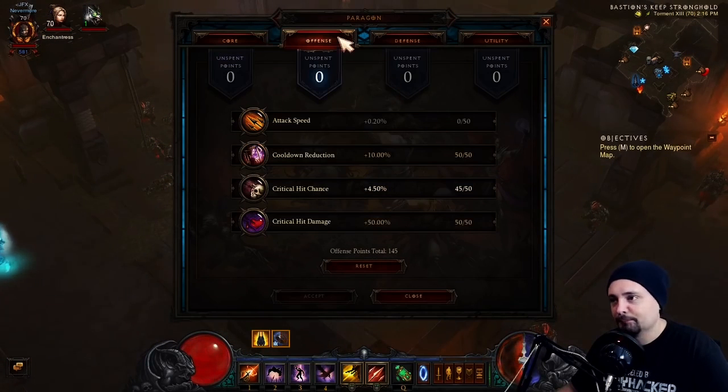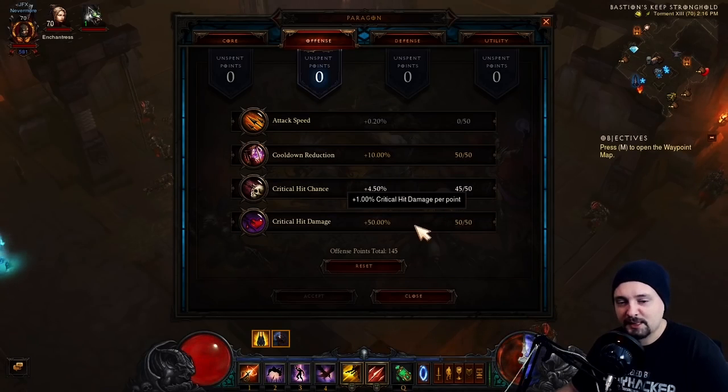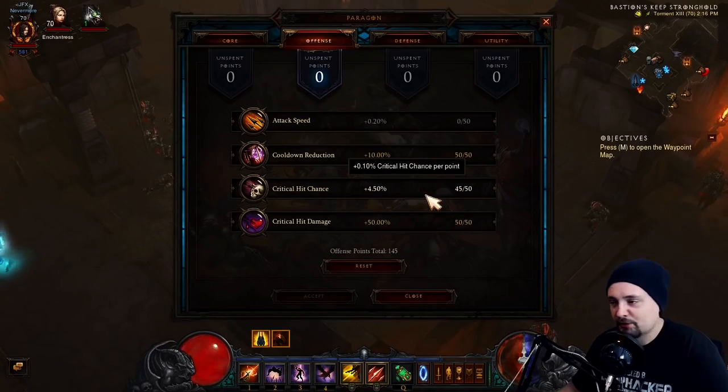Pretty simple, right? Offense: you're going to start with cooldown reduction, which is going to help with that uptime, and then you're going to go with damage and crit. Now, for me, I go damage and crit just because I already had a lot of crit chance on my gear. If you have a lower crit chance, you might want to swap these out and go crit chance first and then damage, because damage is not good unless you're critting, and you want to up your percentage of crit.